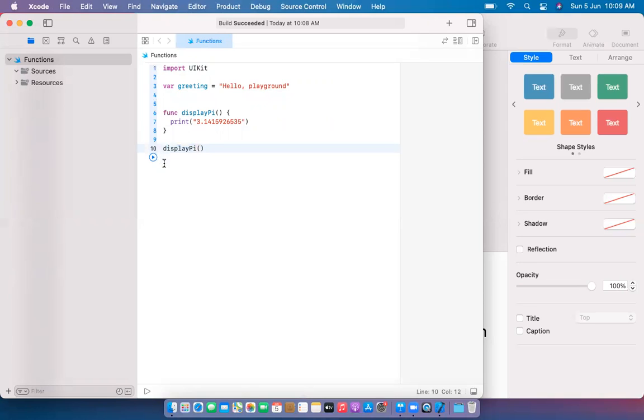Now we will run this and see what output we will see on the console. It is starting to build. It will take some time.